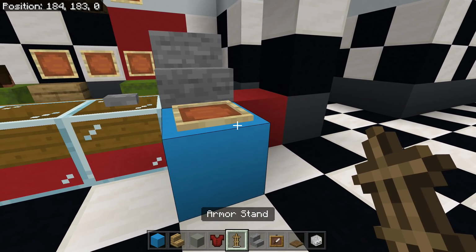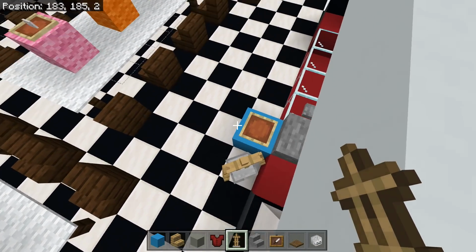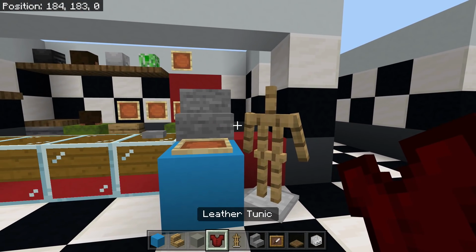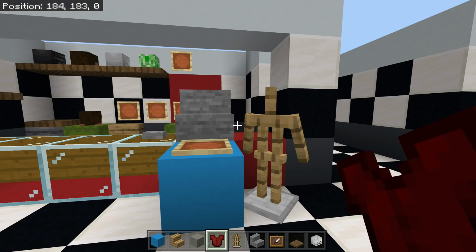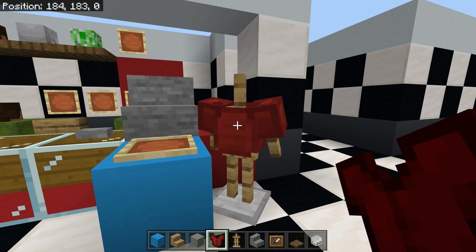Then we're going to take out an armor stand, place an armor stand right next to it backwards in this corner like this. And then you could use whatever color you want. It's supposed to be like, I think it's a gumball machine or something there. But I went ahead and just dyed up a leather tunic red. And we're just going to place it right here.